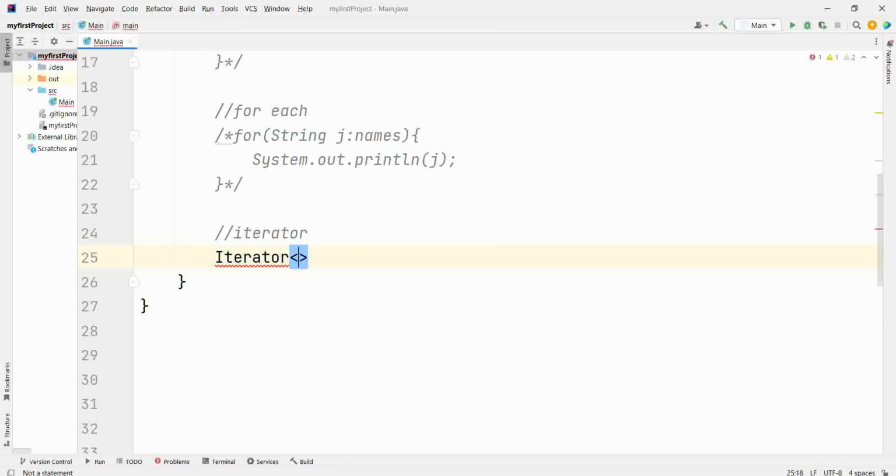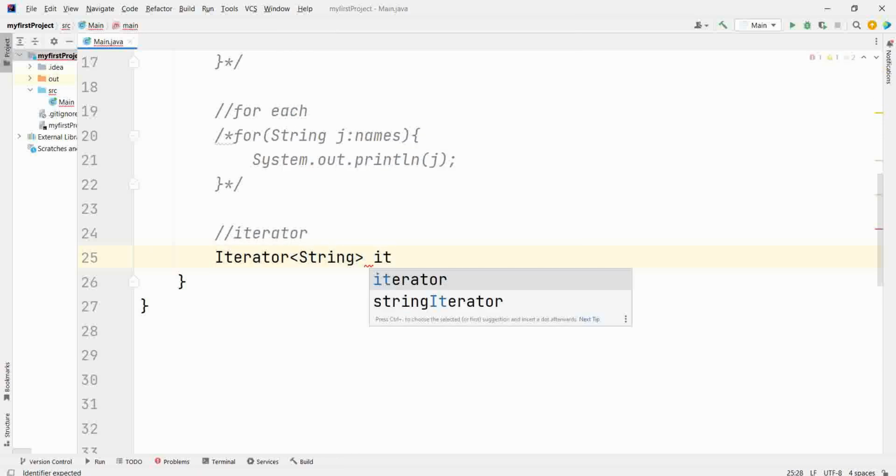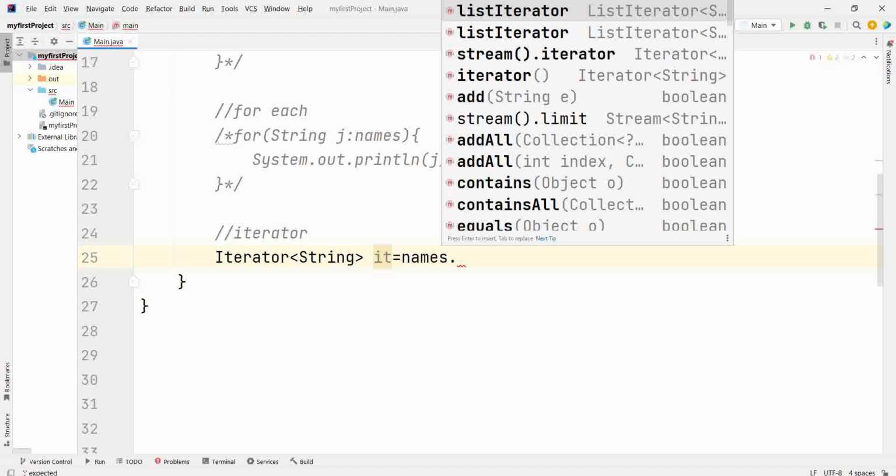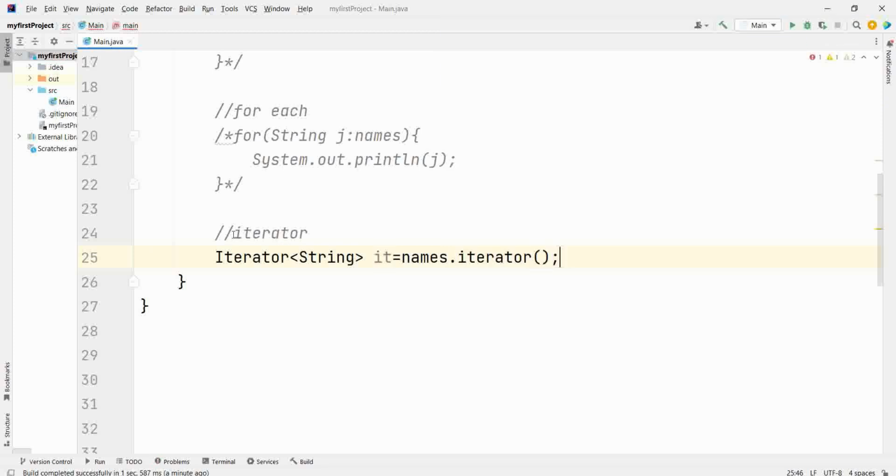Iterator, names is of String type, so I will give String, and for the variable I'm giving any name, it, equal to names.iterator. If you write .iterator on any array list, it will convert it into an iterator. Now you can print it.